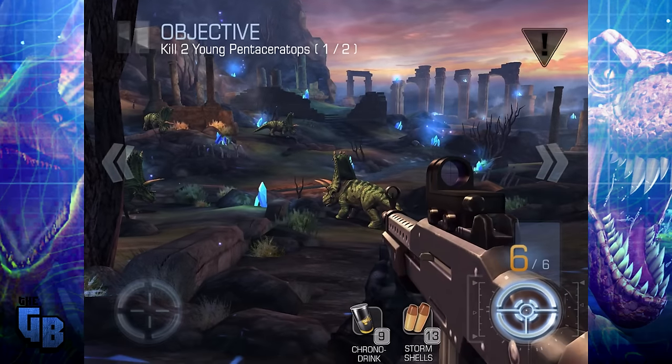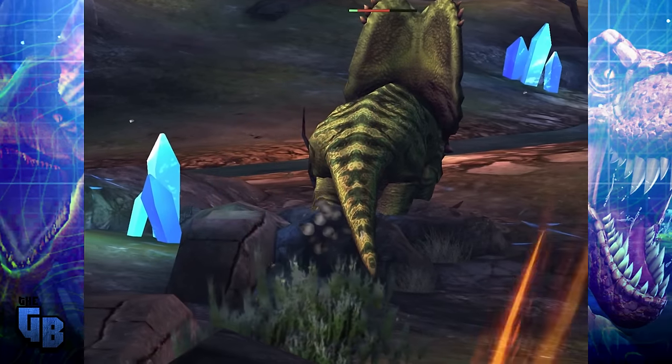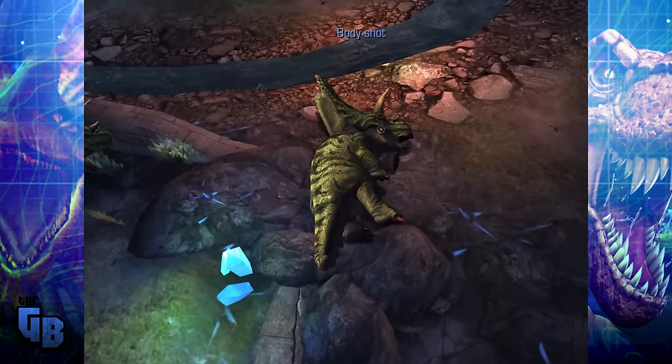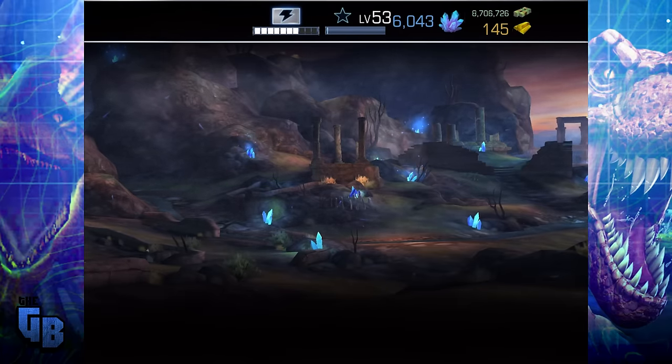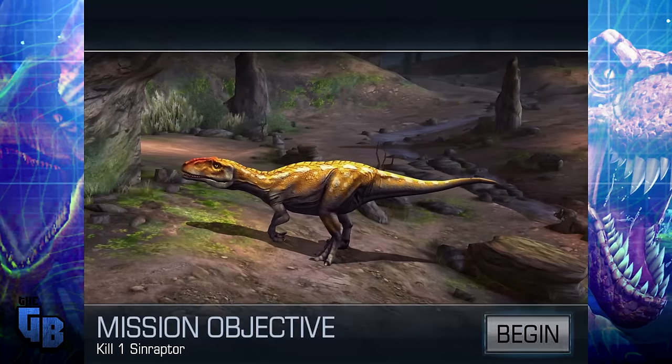That's ridiculous. Like, a shotgun, usually that's a one-shot kill. Like, in the contract hunts, I can kill a Pentaceratops all the way over there with one shot. So these ones must be a lot tougher. So is this, like, region 4 or whatever, just a lot harder? Let's see how hard this Cineraptor is.